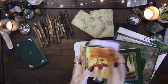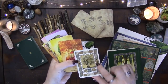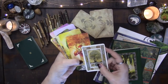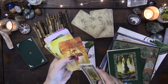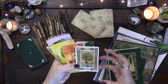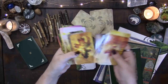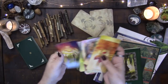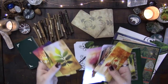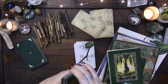The only complaint that I have about this one is that this is a deck of Ogham, right? So at least these Ogham are really, the actual fit is prominent. Look how small that is compared to that. So I do wish that this had been larger with the actual figure of the Ogham. That's my only complaint about this. But it's stunning. It's really beautiful. I probably truthfully use this the most. I don't really use decks too much anymore because I use these, which we'll talk about in a little bit. But when I do, this is a deck that I use because it's just so gorgeous.